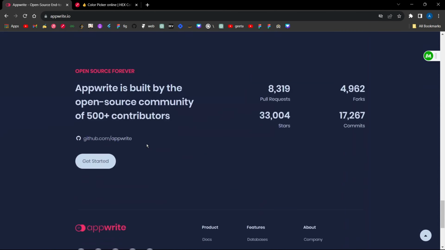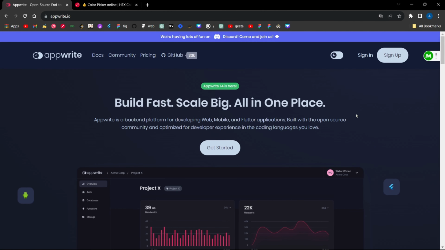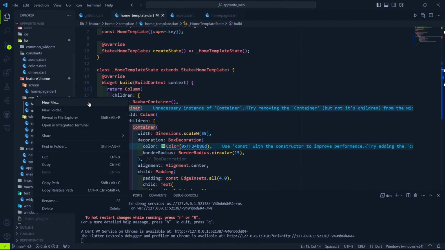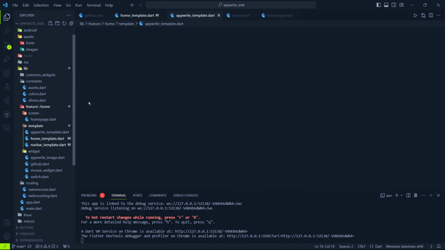Let's put it in this way, let's say AppWrite 1.4, yeah, AppWrite 1.4 might be a good name. So I'll just put it like this: AppWrite template dot dart.